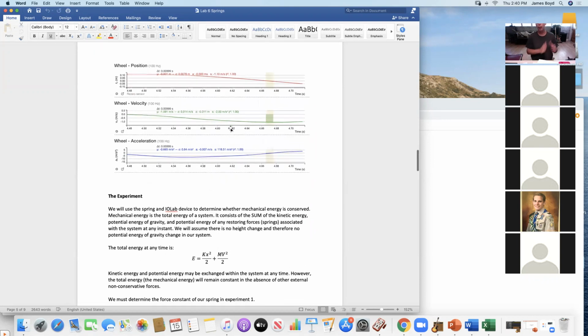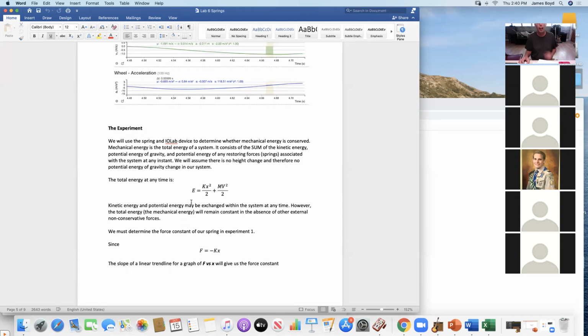And then what you're going to do is at the initial time, since you know K and you know M, and you've got an X and you've got a V, you're going to find the energy at the initial time when velocity was 0, and an energy at the final time when position was 0, okay? And once you do that, okay, you can do that, Ollie. So once you do that, I want you to take a picture of this, but essentially that's all we're doing.